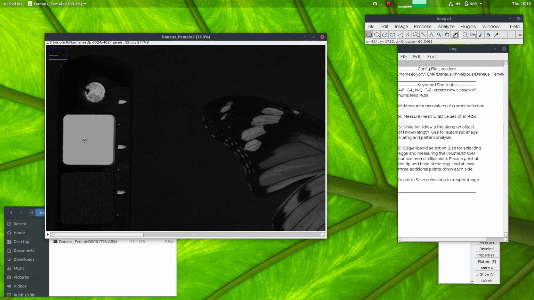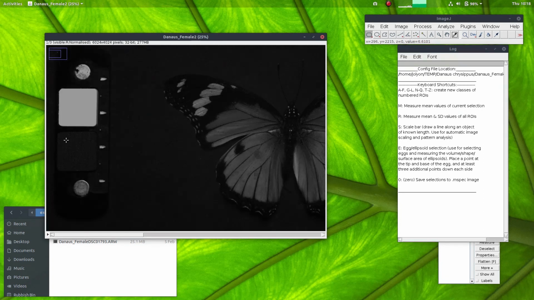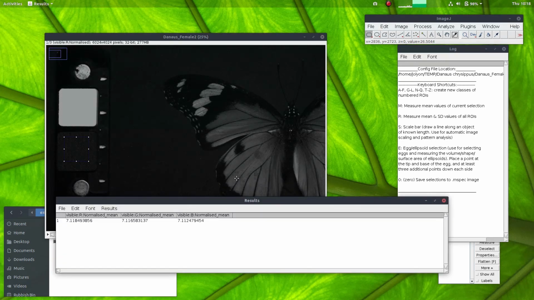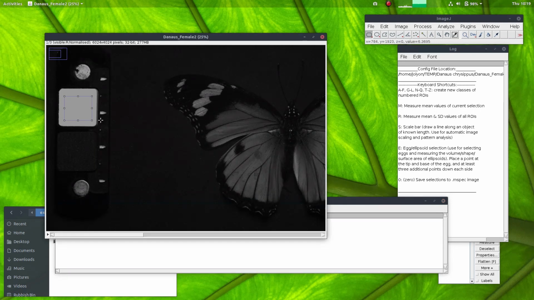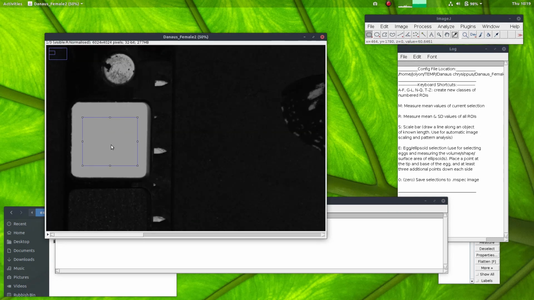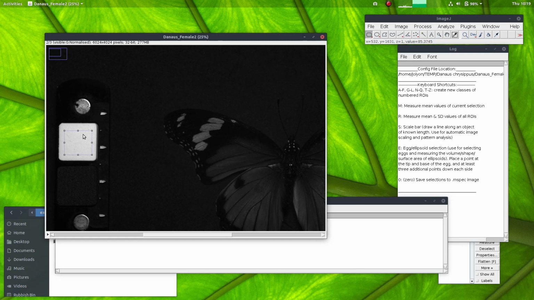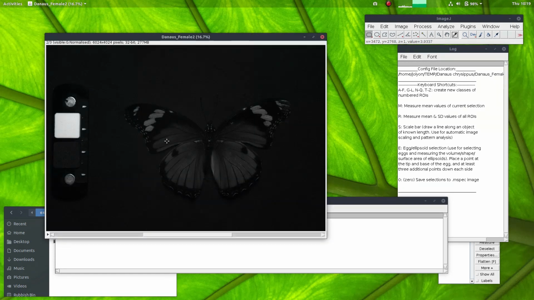The white standard here is going to give meaningless values. So if I measure the grey standard, press M, these values are all nice, around 7, but if I measure the white standard, you'll see it gives meaningful results in the green and blue channels, but not for the red. That's far too low to be trustworthy. You can see here it's a block of color that's all the same values, whereas in the green and blue it seems to be working fine. So this highlights the danger of using overexposed white standards, but thankfully the toolbox highlights when there's likely to be overexposure.